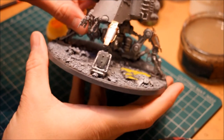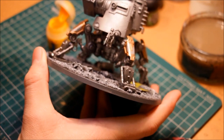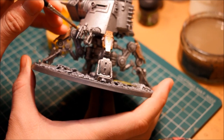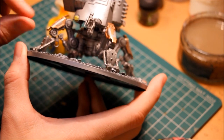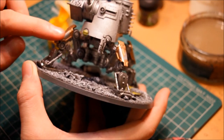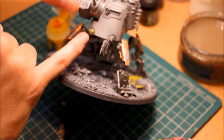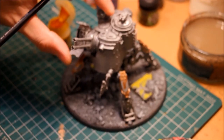Just to mention the Flash Gitz Yellow, there is an area that you can use it on the model, and that's the lights. These searchlights at the front. In between the grills here is sort of a yellow light that I'm doing. So I'm just taking some of that and working it in. Now, I'm being careful not to get it onto the metalwork, but the grill itself, that will be repainted and neatened up later on, so it doesn't matter if you get it onto there, but just filling that in with the yellow, and then some washes will go in there to finish that off later on. But yellow just on any of those searchlights. There's only one here, the other one's got this repair thing here instead, so just the one.